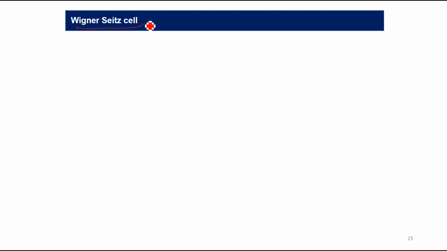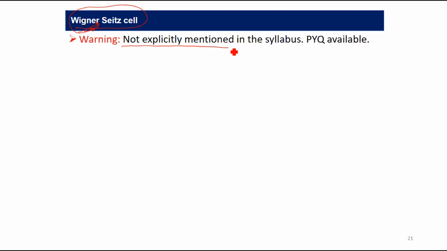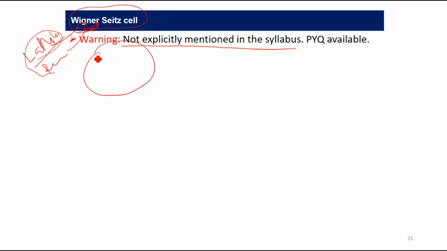So just let me quickly browse through some of the things that I've made. There is something called the Wigner-Seitz cell. I'll be ending today's session with this. Why I've specifically chosen this is that it is not explicitly mentioned in the syllabus that I showed you yesterday. But what I'm trying to convey through this is directly related to the lattice and the reciprocal lattice. The syllabus cannot mention every small thing. This comes under the big domain of lattice, the Wigner-Seitz cell.